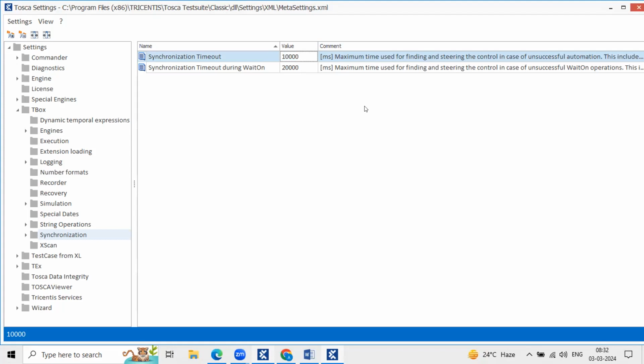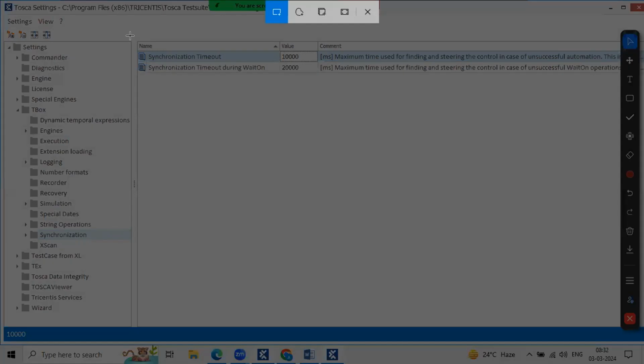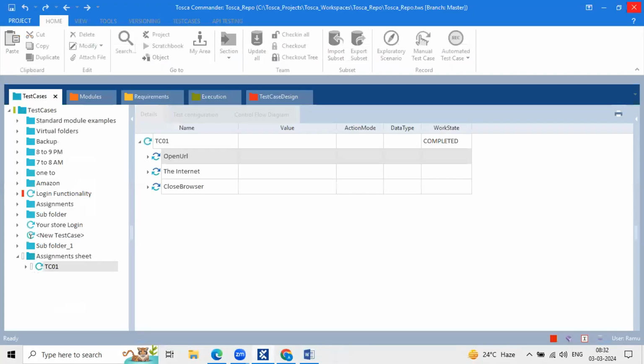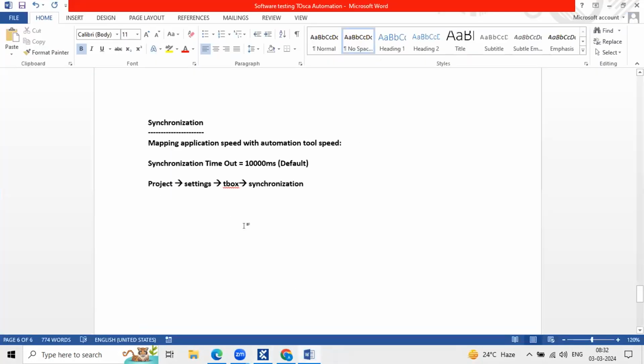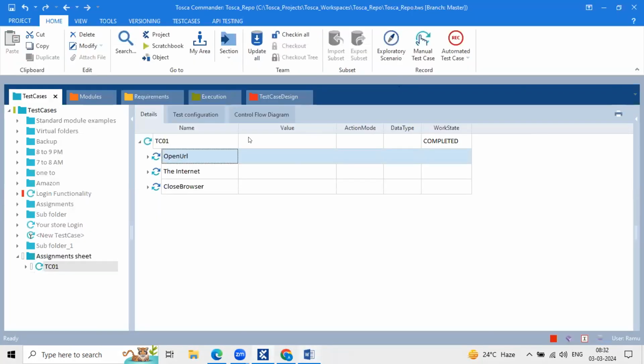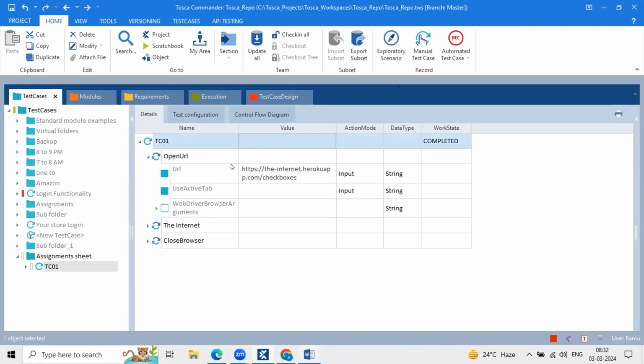Are you able to see another time limit also here, synchronization timeout during wait on? Yes, I'll show you what exactly it is. So team, by default Tosca is capturing only 10,000 milliseconds. Now let us assume the page is taking much time, your application is very slow.